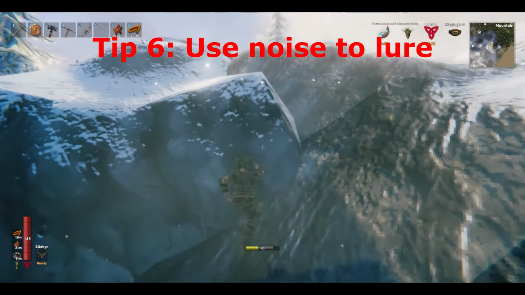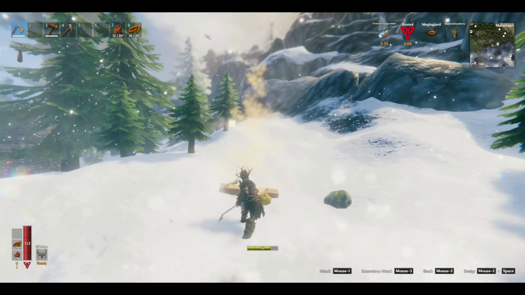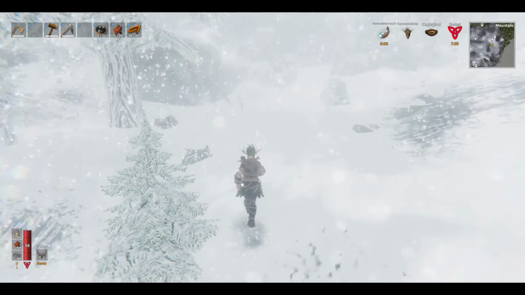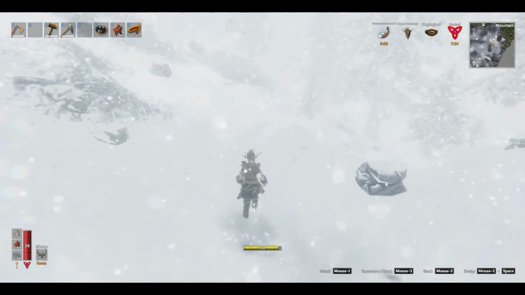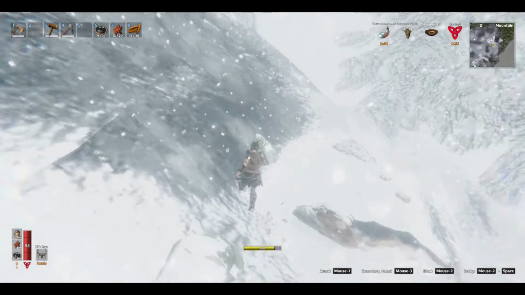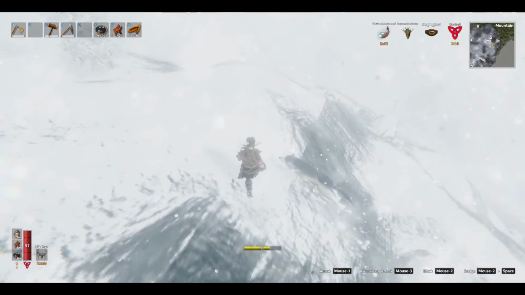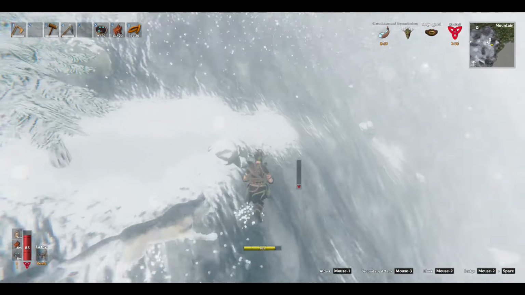Tip number 6. Use noise to lure. Why risk going into the mountain biome when they will come with noise? Going to the wolf and making them chase you back is risky and unnecessary. You could encounter 4 to 5 wolves instead of just 1. Then you die and time is wasted, especially if you were still wearing your armor and had a full inventory. You would have to go retrieve everything. Instead, cut a tree or hit a rock to lure the wolf or wolves to the edge of the pen. Only go find them if this fails.